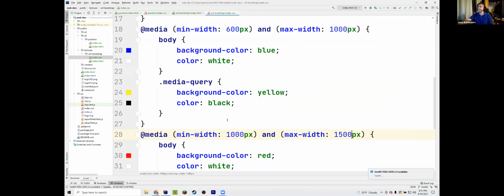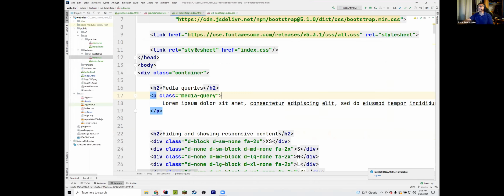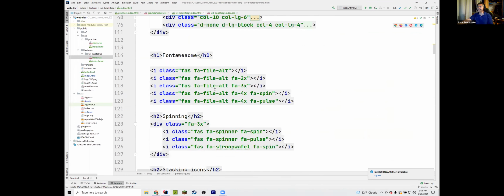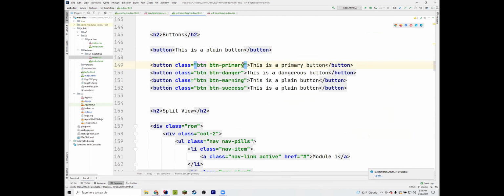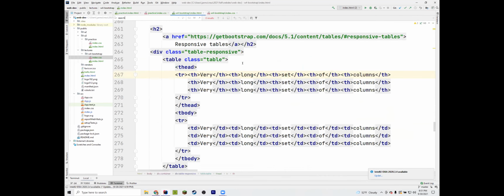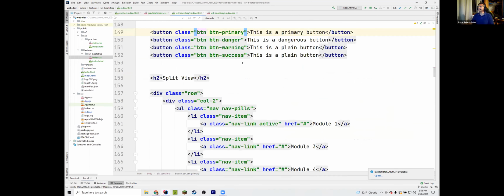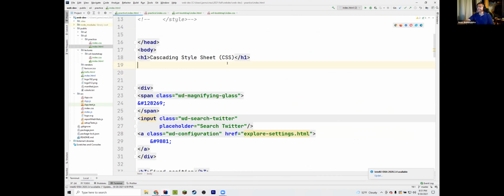Okay, I think we played around with that a little bit yesterday. There, the magnifying glass.